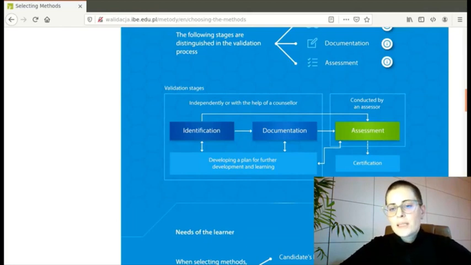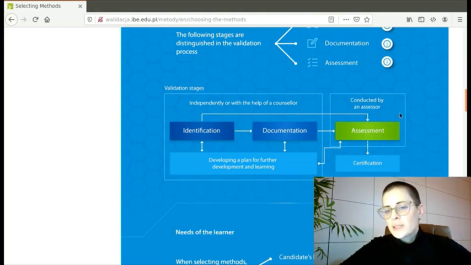Here you can see a model, this model of 3 stages of validation, and how they include different specialists. For example, identification and documentation can include the help of a counselor.